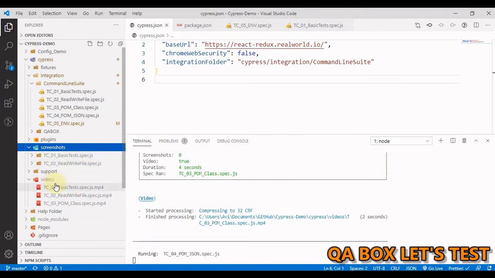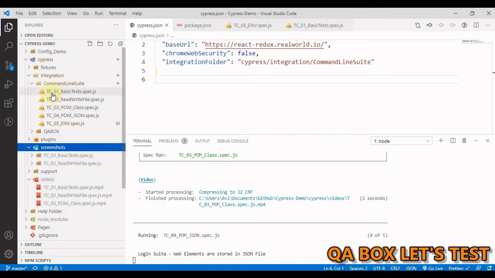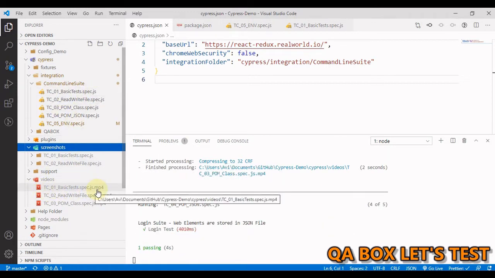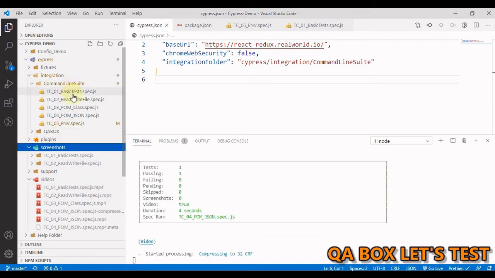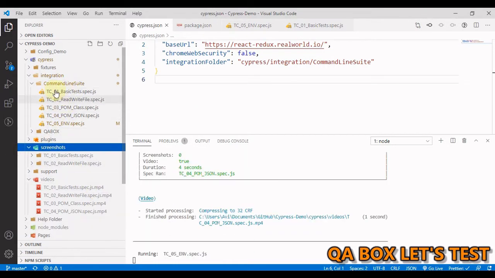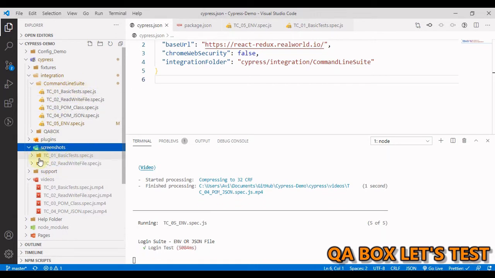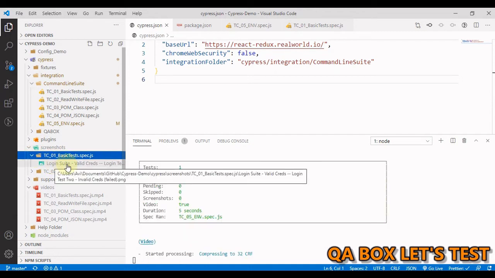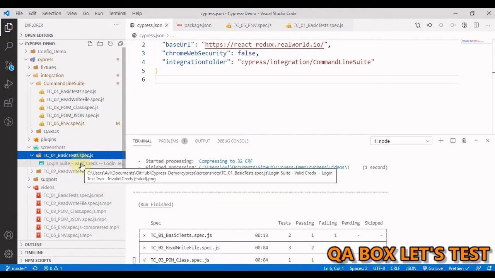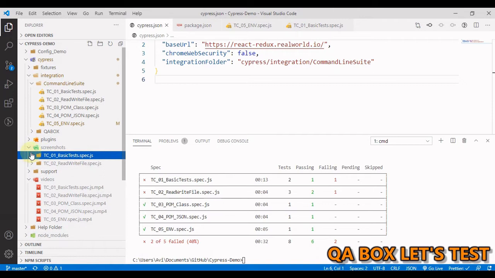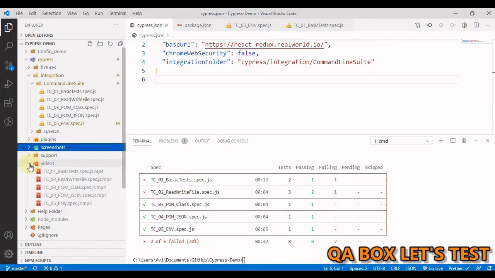And you could also see the naming convention. All right, so this is the name of the test case, and we have the same name for the video being created for the test case. And in the same way, one of the test cases got failed inside this test case 01 basic test, and you see the folder with the same name, and under that the name of the file is the name of the test case that is being failed. Okay, this is how things will be created.